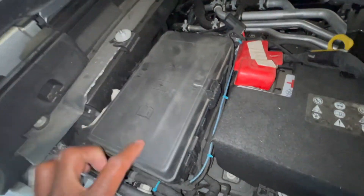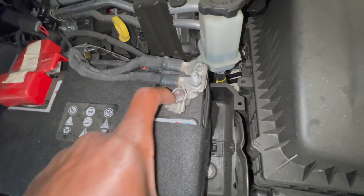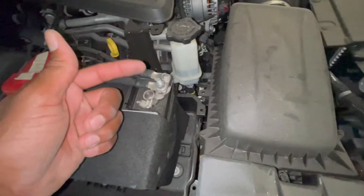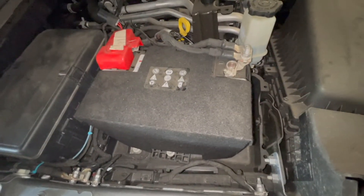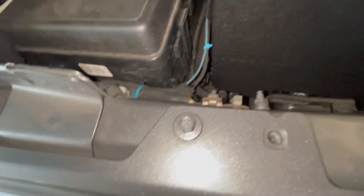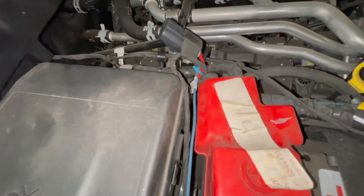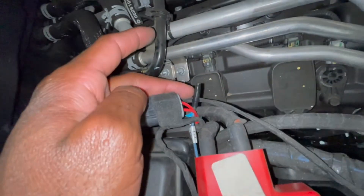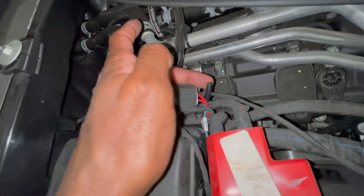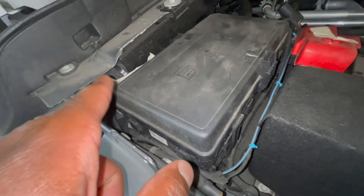Remember when doing this you have to disconnect the battery - just the negative terminal. I undid those connections and put electrical tape around them so they don't touch or try to ground somewhere else. There's this blue wire in here that's actually the brake controller wire - it's supposed to route back into the glove compartment area if you install a brake controller. I just have mine terminated with electrical tape right there for now.